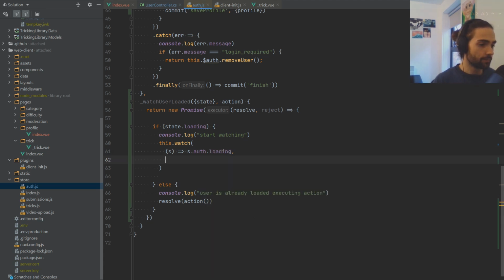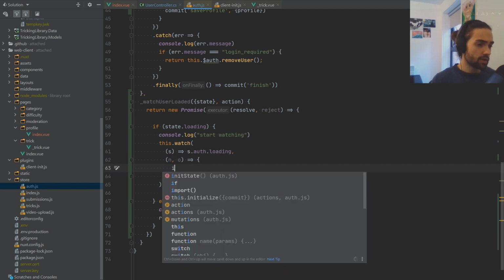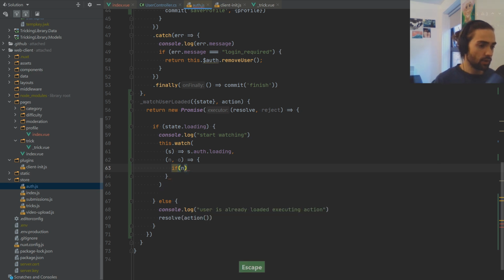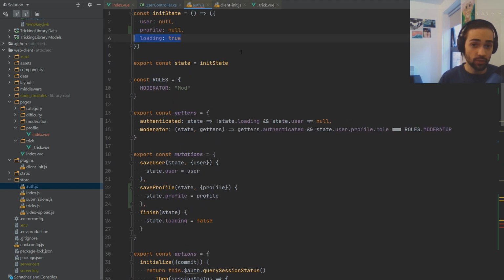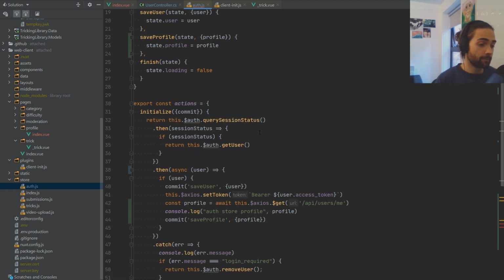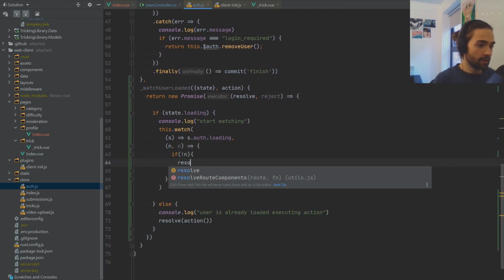So loading, and then we're going to have 2 values that are going to be produced out of this: the new value and the old value. We're only interested in the new value. So let's say if new value is negative, right? So if loading is false, that's when we have finished loading.